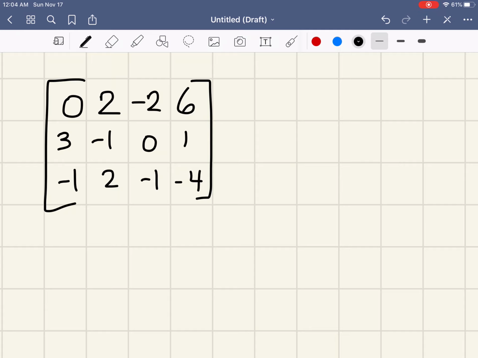Okay, so to begin with, I like to look at the first column, and notice there's a 0 in this entry. I want the upper leftmost entry to be non-zero, so if I look in the column and I see any non-zeros, then I would like to move a non-zero row, and I see there's two of them, into the first row. Of course, I could move this one, but this is much more appealing. You don't have to choose; you get to choose which one you want to do.